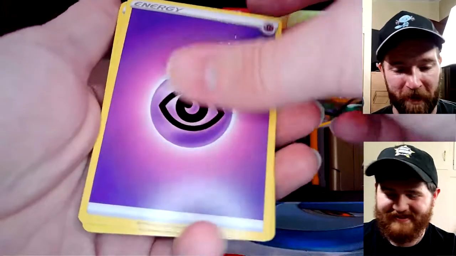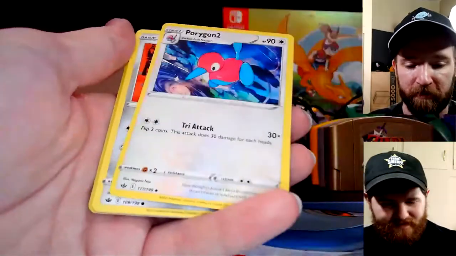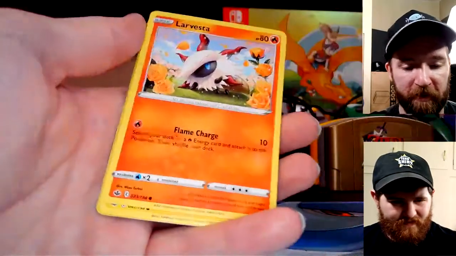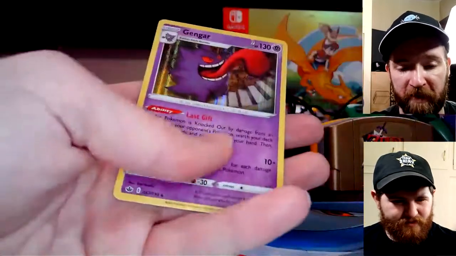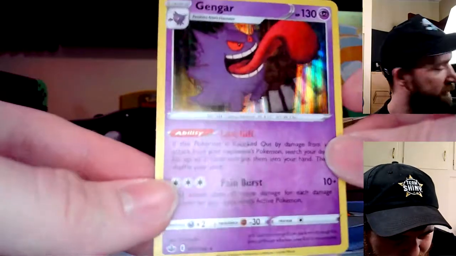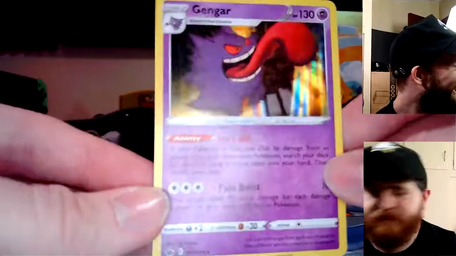The Kecleon. All right, boys, my final pack. Karen, finally, second Karen. Hallelujah, dude. Porygon2, yay. Darumaka, Delibird, love it. Larvesta, Marill, Old Cemetery, Gengar. Ooh. We haven't seen Gengar yet. That's spicy. I like the tongue. He's got that tongue. Yeah.